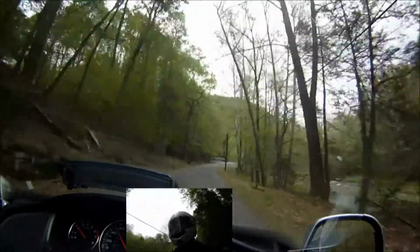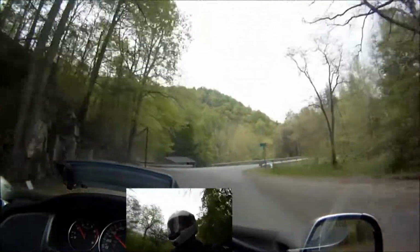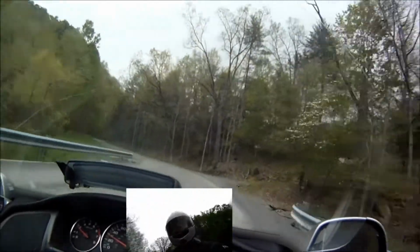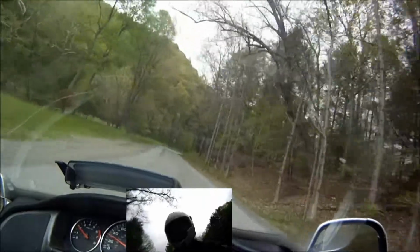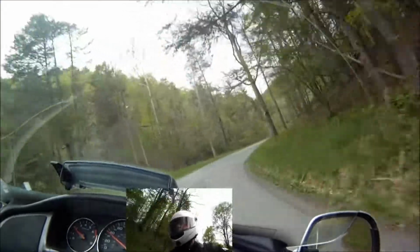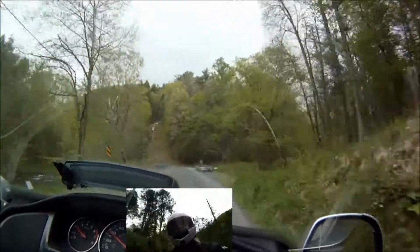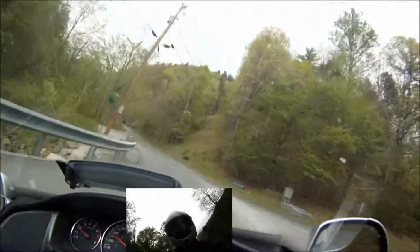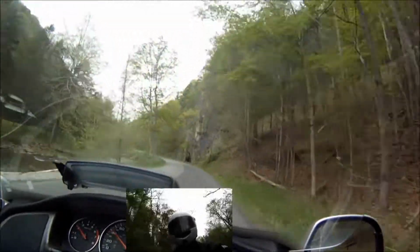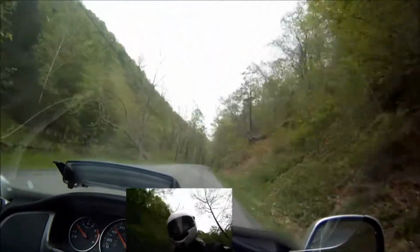And we're approaching the end. What'd you all think of that ride? That's like I say, a gem in my book. I just love the scenery. I love all of the technicality of the road, all the gear changes, the brakes. You might want to do that one towards the beginning of the ride. Depending on how hard you're getting it, it could wear you out. I know it has me a time or two.